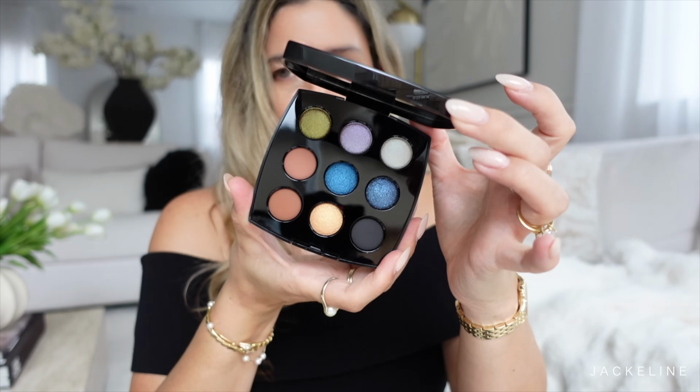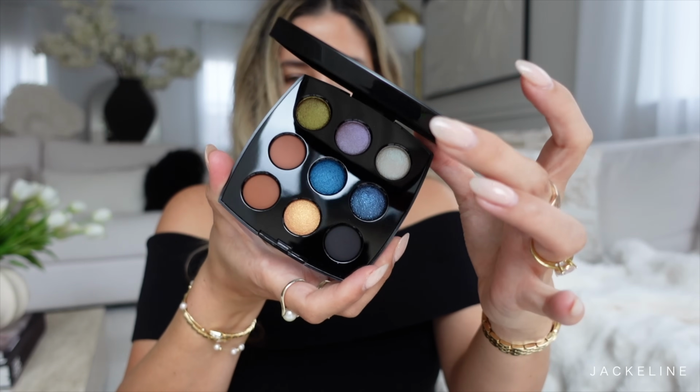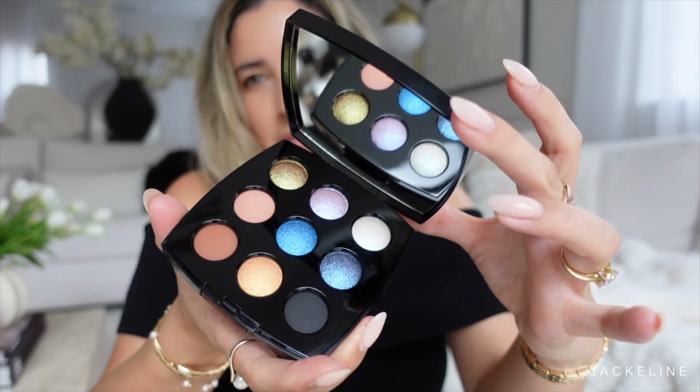And another huge surprise from Chanel, it is their new Le 9 Ombres. There are a total of 3 color stories. I went ahead and purchased one, 849, the Space Traveler. It comes with 8 grams of product, and this is the presentation. Very different from the other presentations, and this is gonna be a very large and substantial eyeshadow palette with 9 shades. Oh my gosh, when you see it, friends, this is gorgeous. Oh my gosh. I'm just so impressed by this. This is gorgeous, and this is the one that honestly attracted me the very most.